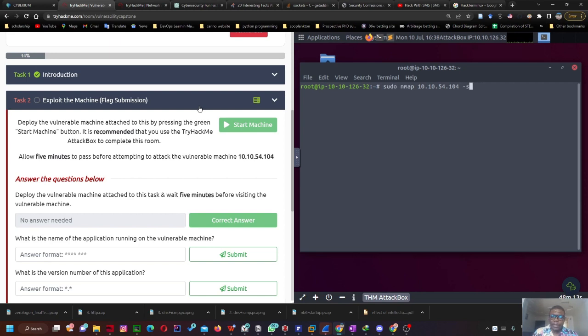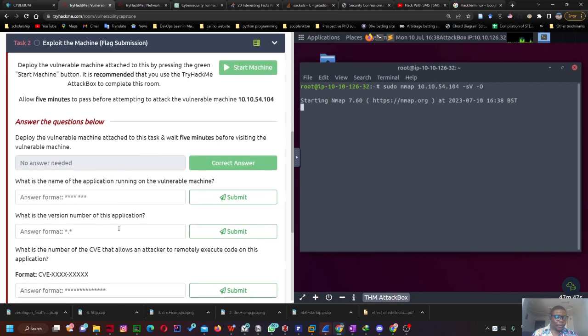Let me obtain the version for the port, as well as the OS in case I need it. So these are the flags. The flag to display the version is this. Then for the OS, which is the operating system of that particular machine, is this. I think that is all I need. So let's wait a little.